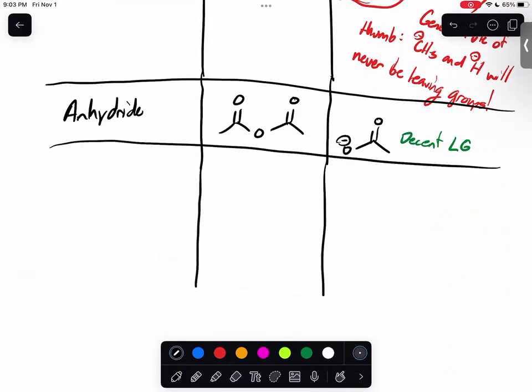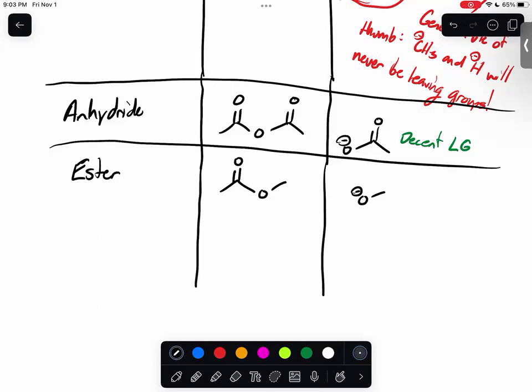Those are esters, right? So an ester contains an oxygen leaving group, but this one would, of course, have just a negatively charged oxygen. And that's not usually a very good leaving group based on what we talked about previously with SN2. But keep this one in mind because it has something interesting going for it.